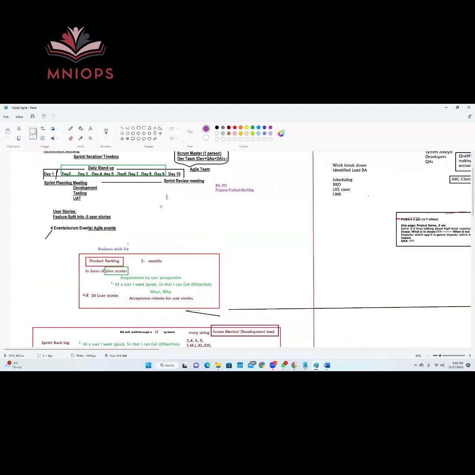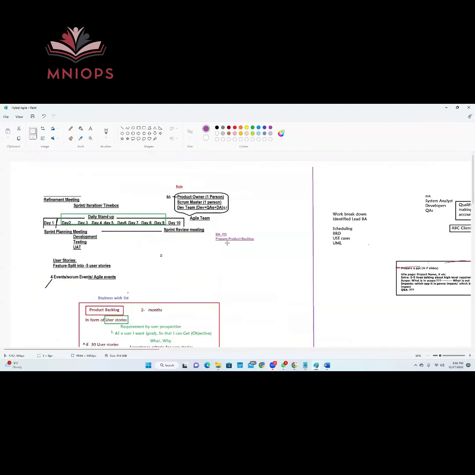They usually start with 10 important features that the product owner needs included in the product. Okay, so a wish list, usually you can say.